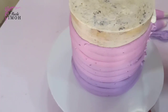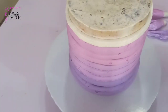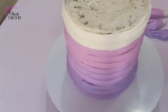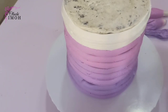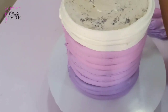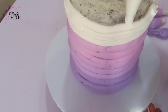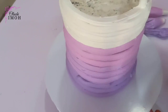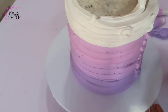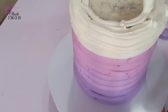It's also important for me to mention that when working on this kind of cake, you work intentionally, and by that I mean that you should try to maintain uniformness as much as you can in between the different shades. So that is what I'm doing here. I'm trying to pipe 3 layers per color so that I don't have one looking wider than the other. It's not always perfect when I do it, but this time around I think I nailed it. No, I know that I nailed it. So 3 rows or 3 layers of color per time, and with that you would achieve a uniform look with the different shades.